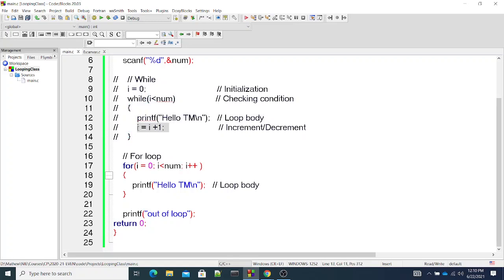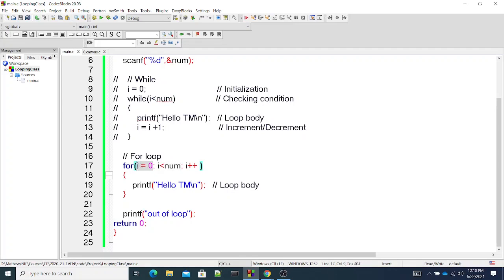After the body of the loop or at the end of the body of the loop, we are incrementing. Here also, even though we are putting all together, here also same sequence is followed. First initialization, check the condition, execute the body of the loop, then increment and repeat this, except this.